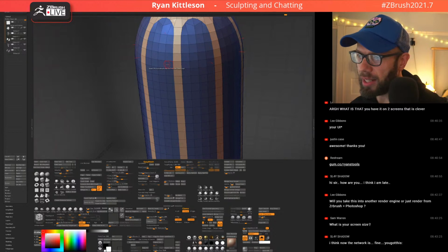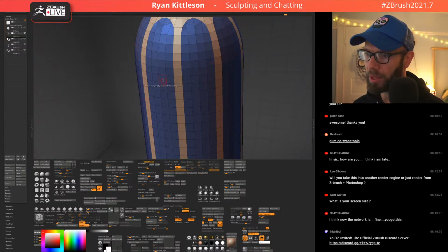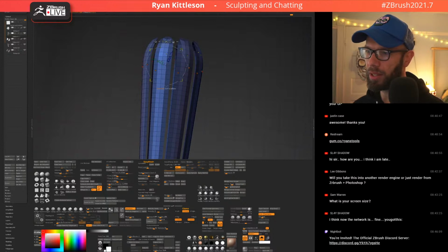Okay, so it looks like the geometry between these black lines kind of bulges out a little bit. So I'm going to just isolate that a little bit and kind of puff that out a bit.